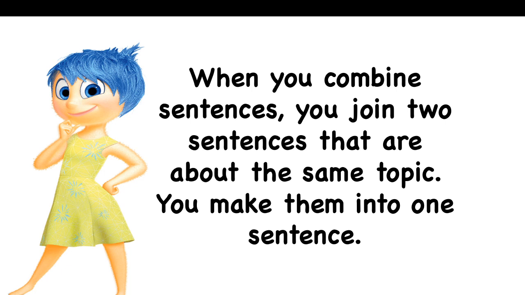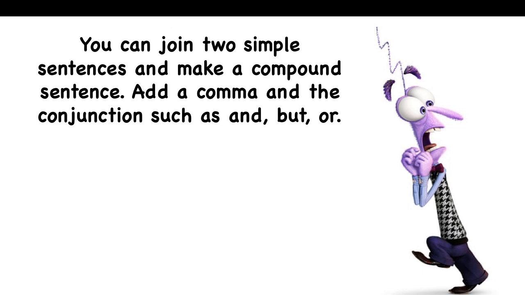When you combine sentences, you join two sentences that are about the same topic. You make them into one sentence. This is very simple. Once again, what do you do when you're combining sentences? You join two sentences into one bigger sentence, and the sentences must have the same topic. That is a very useful lesson for writing, because in your writing you are using short sentences and sometimes you can just combine them and make much longer and more interesting sentences.